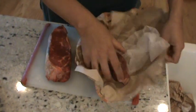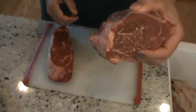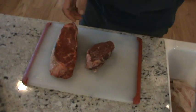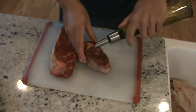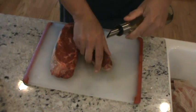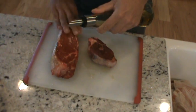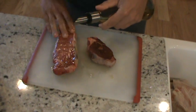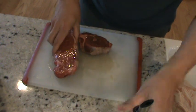Season these up. I got my oven preheated to 275. So there's our nice little dainty lady steak here. Now I do like a fillet myself, but tonight I'm in the mood because I had a smoothie for lunch, so I'm pretty hungry right now. I'm gonna slather this over with oil. This is just olive oil. And then I've got some kosher salt that I'm gonna coat this with.